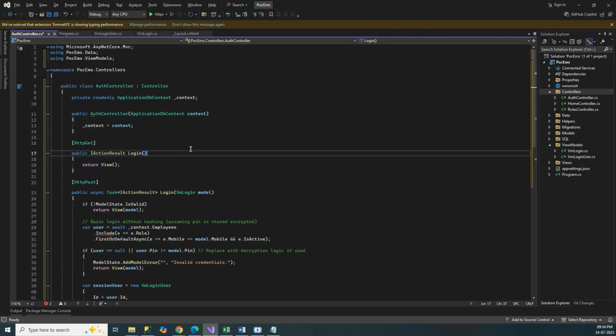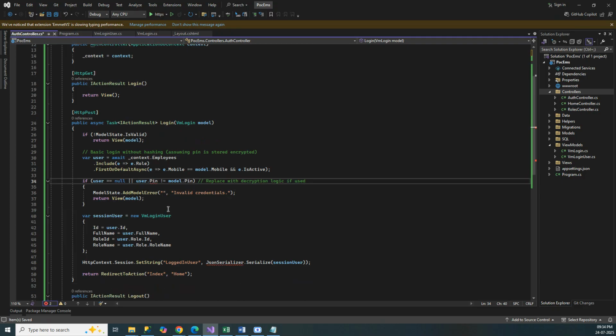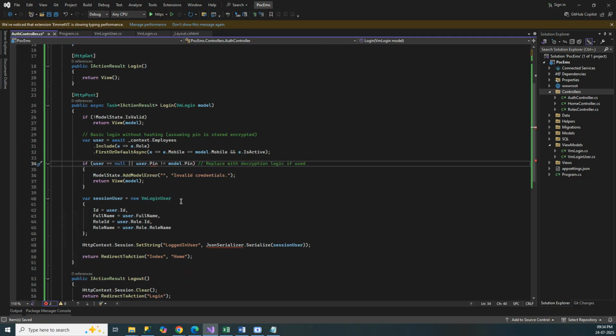I'll keep the namespace as it is, right? So this is done. Okay, so what is include? Why is it not... maybe we need to include Entity Framework related stuff. Okay, so it is there. Now we don't have pin. Why don't we have pin, user.pin? Because it has to pin.